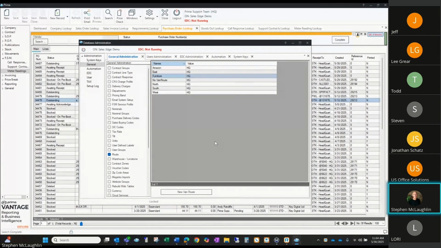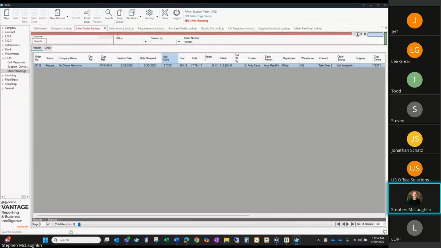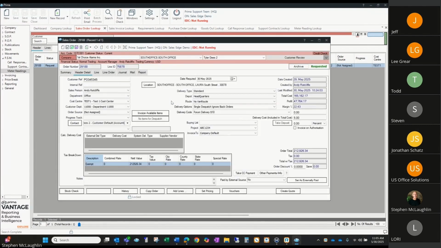So just to really show you how that works, once you've set that up, if I come into a sales order, in the sales order here you've got an order source, and in here we can see we've got no van rows and single dispatch, ignore back orders. If I change this, and if you're importing certain orders, this will automatically be set.